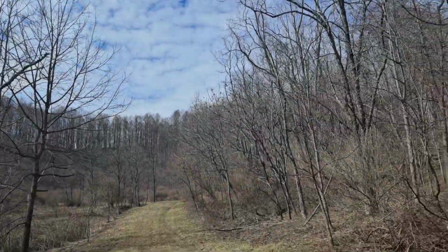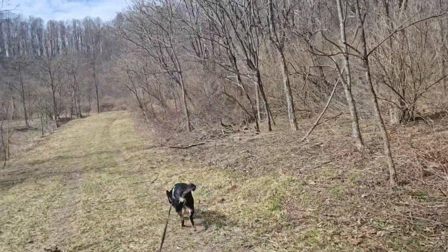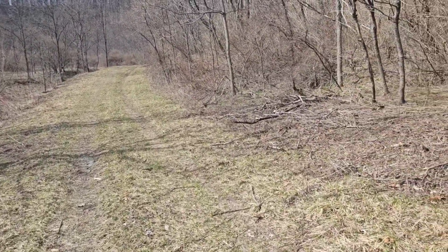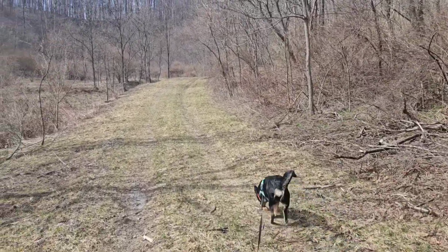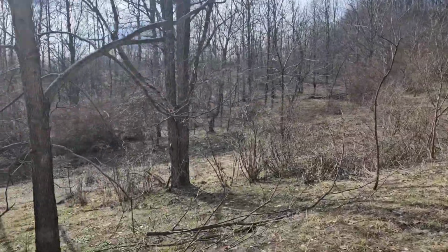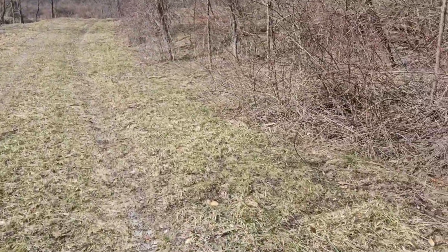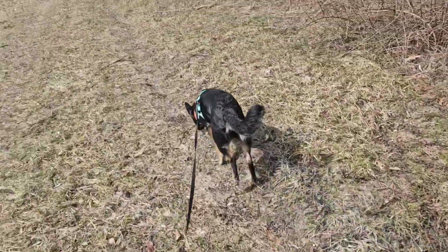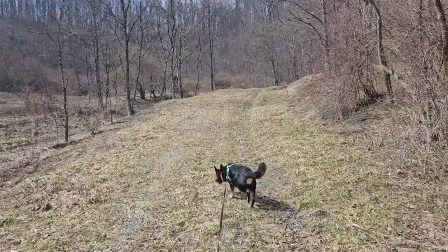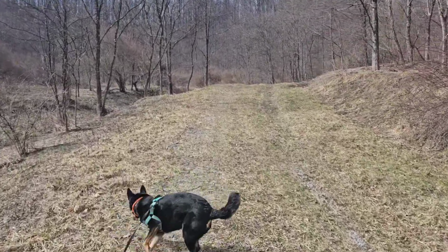We've had a rough winter here in West Virginia. Worse than usual. They're never great though. There's people that love winter, but man, I can't do the cold. Sorry the video's so shaky. Wanted to bring her along. Trying to get her a walk up here every day. Every day it's not raining or 10 degrees.